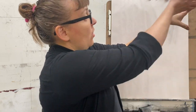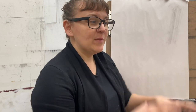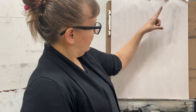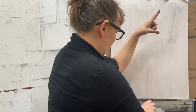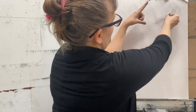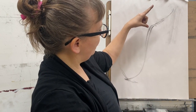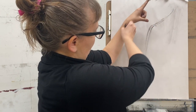Gesture drawing is the first few marks that we put on the piece of paper, so we do some form of gesture drawing with every drawing that we start. Moving forward, you'll see me do the simple armature gesture drawings of my hands, look for the basic shapes, and then add more information. The next thing I want to go over is blocking out the major masses. I'm going to start off with my hand pointing, work with my charcoal, look at the gesture, go through the finger, through the wrist, down through the arm — giving me the two major masses and how they relate.